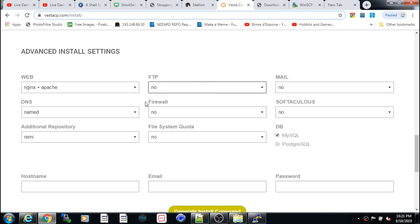This is going to be your server for your repo use. We don't need the additional repository. Say no. We don't need the DNS. I don't install DNS software on my server. I handle DNS from an outside source. So say no. And we're going to install Apache, I guess, by itself. That's the web server. So that right there is pretty much done.